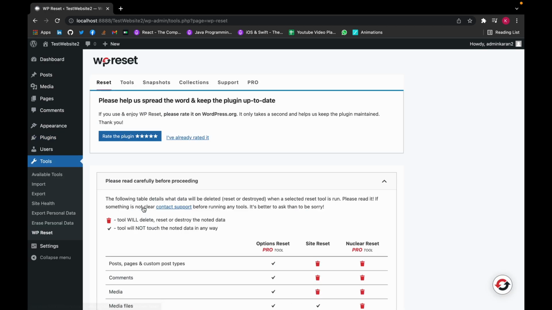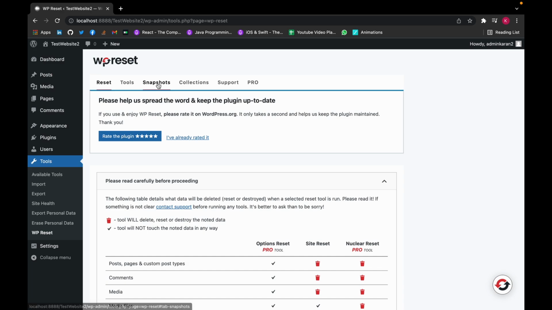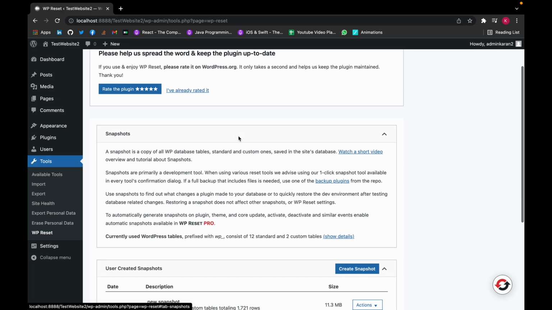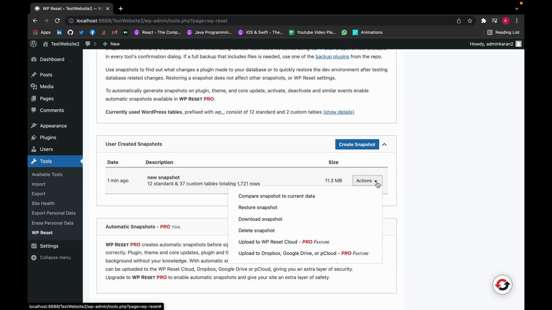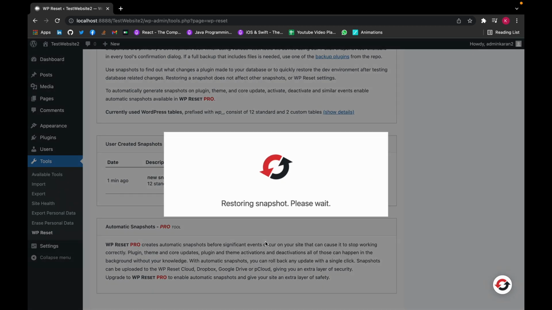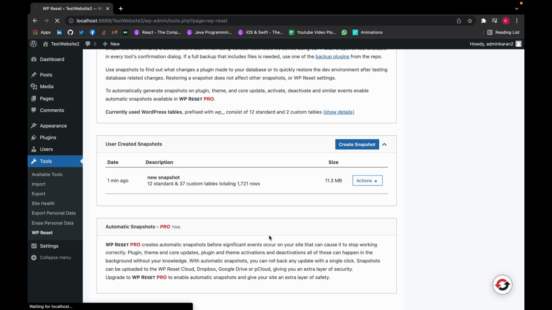Now let's open tools. Click on snapshots, and we will try to restore our snapshot. Go to actions and click on restore snapshot. Click on OK.